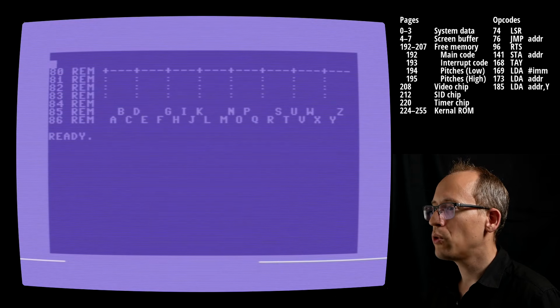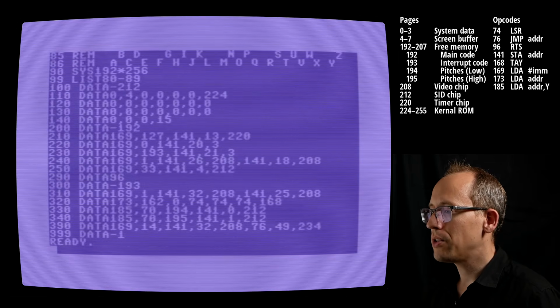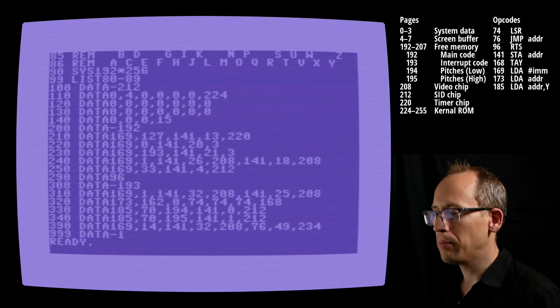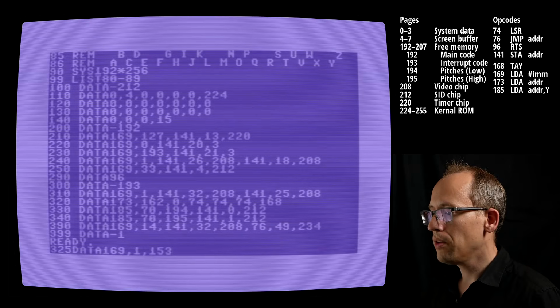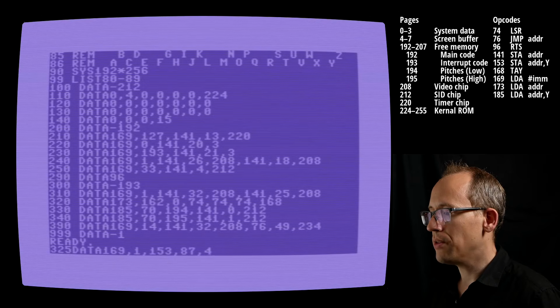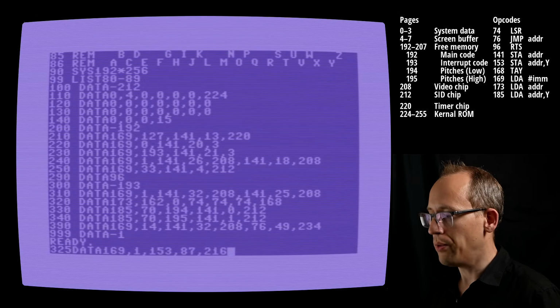Right, 0, 40, 80, 1, 2, 3, 4, 5, 6, 7. The time axis begins at position 87 in the screen buffer. Let's animate it. So here we have the current song position in the Y register. Let's load 1 for white and store that indexed by the Y register to position 87, not in the screen buffer, but in color RAM.